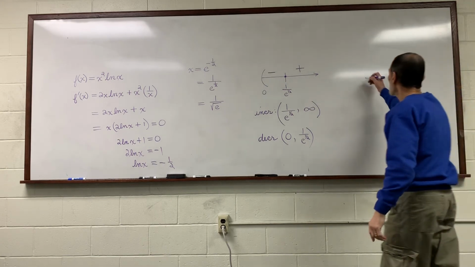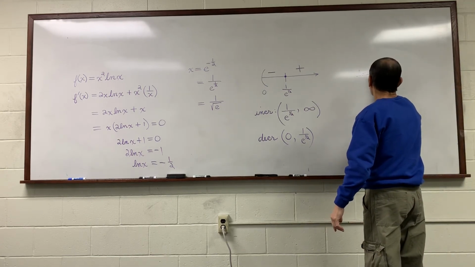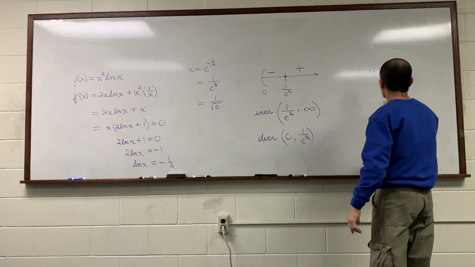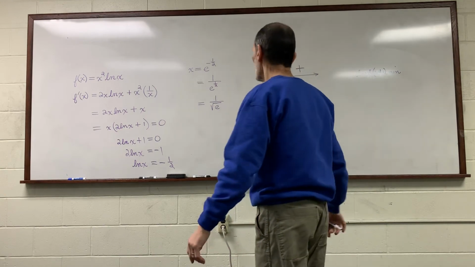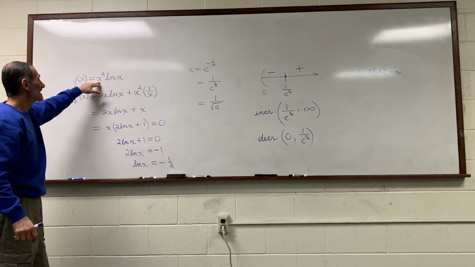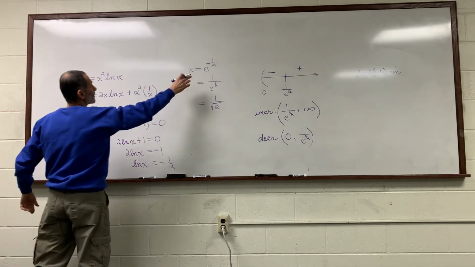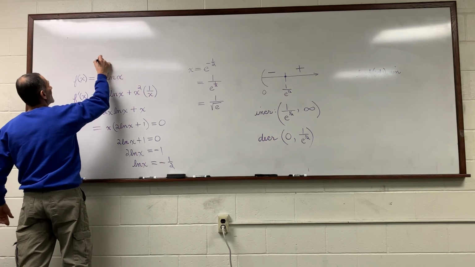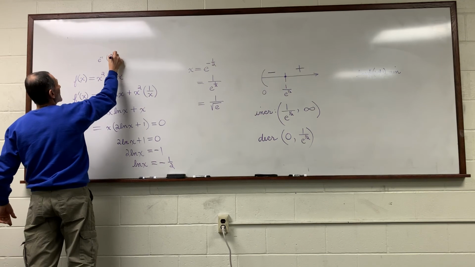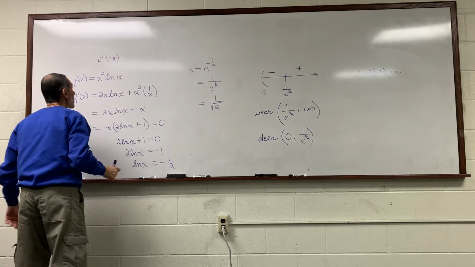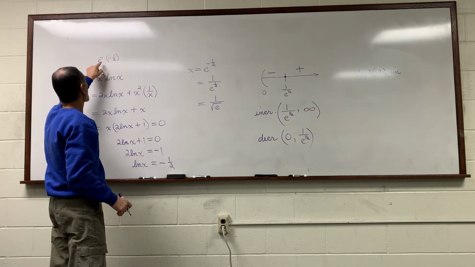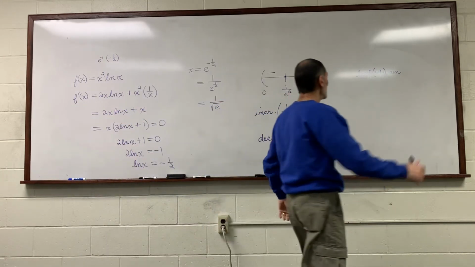Our local and absolute minimum, we need to plug in. Well, it's probably easier to call this e to the negative 1/2. You square that, you get e to the negative 1. All right, if you're plugging in e to the negative 1/2 here, e to the negative 1, the log of e to the negative 1/2 is negative 1/2. So, negative 1/2 times e to the negative 1, or negative 1/2 times 1 over e, negative 1 over 2e.